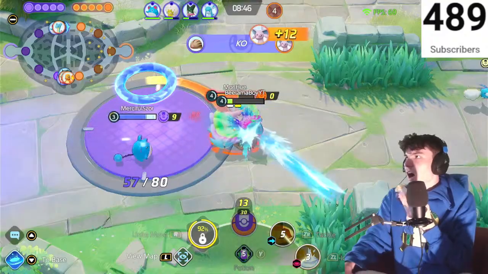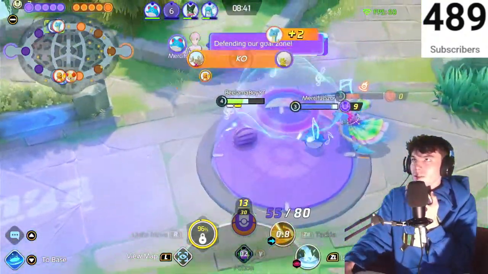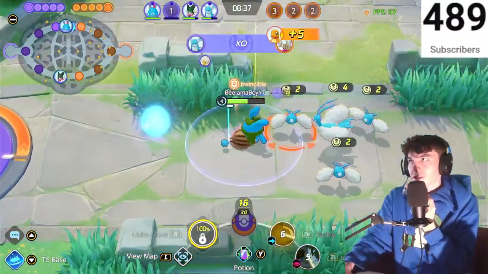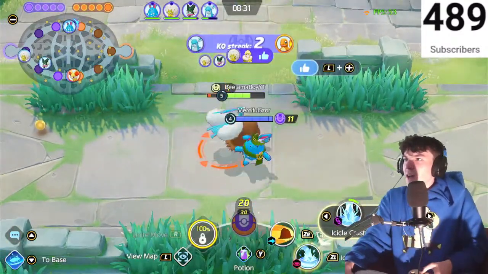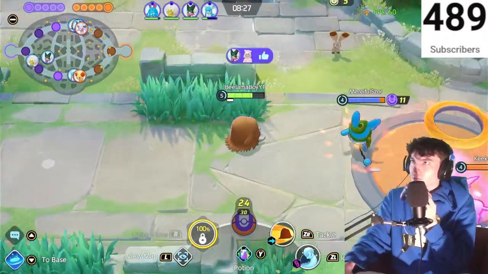Die! Die! Yes. We got a kill, chat. W's. We got them both. Let's go. I didn't die there. Chat, I'm carrying. Double kills, chat. I think we go Ice Fang for no reason. It's gonna work so much worse.